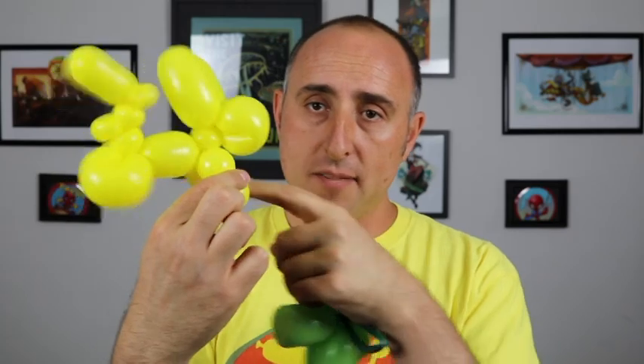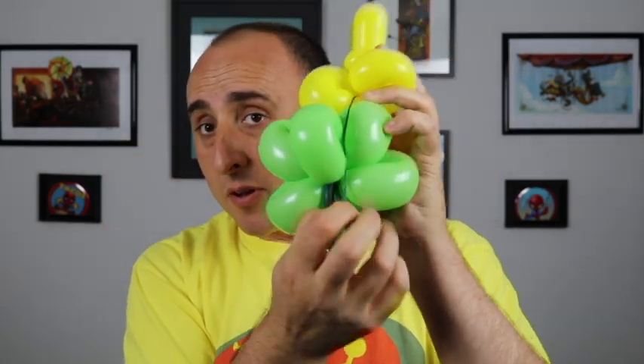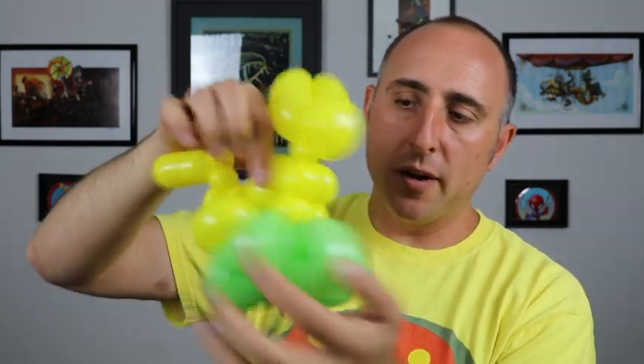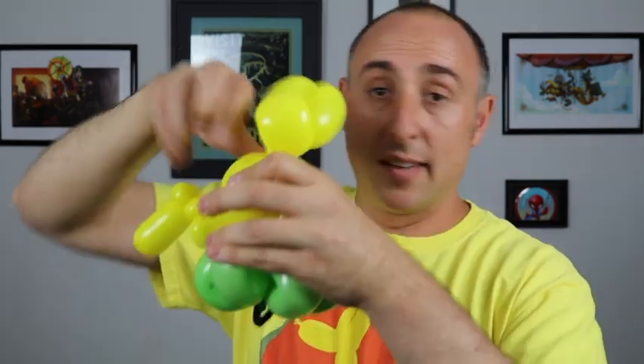Now comes my favorite part — we're going to put Pikachu on the base. Take the slack, feed it from the front side of his front legs through, wrap it into where his back legs meet his tail, and then back down to the center of the base. Now just adjust it a little bit and pull the handle down. Make sure all the flower petals at the base are facing the right way. Take the back legs and push them underneath the body to make it look like he's hunching forward a little bit — this is why they needed to be soft.